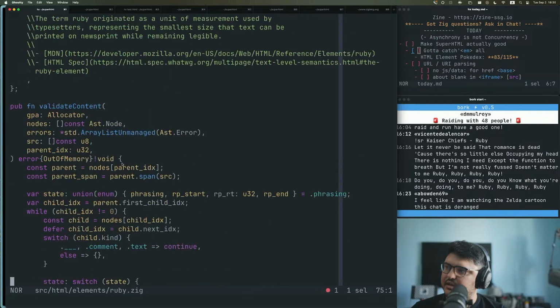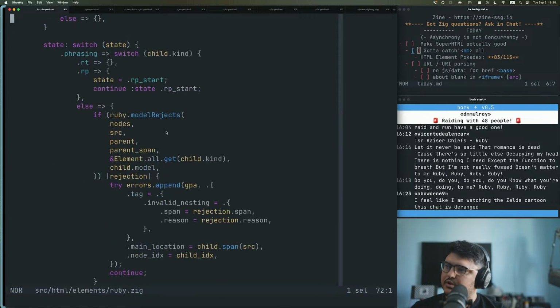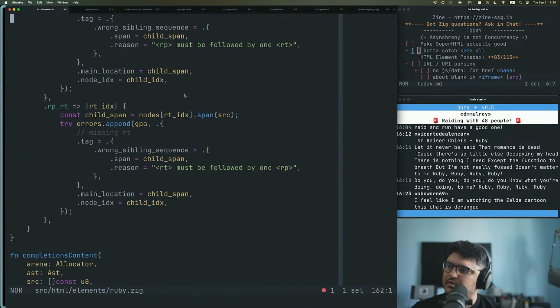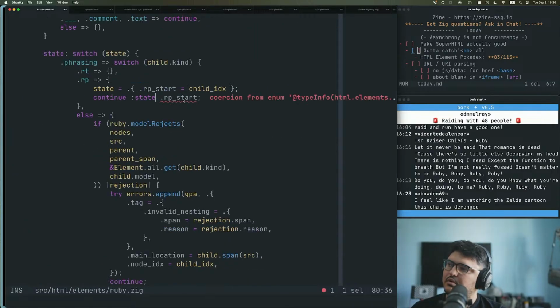But we're missing tracking the RP index. So we do it in RP start. Yeah, U32. So we go in RP start, we do this. Okay, what's the next error? Oh, yeah.